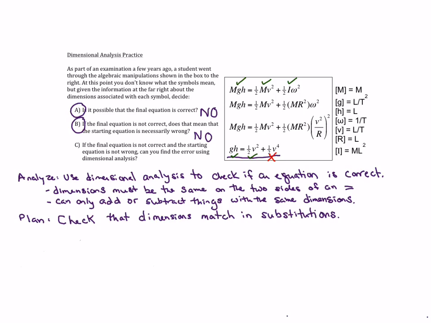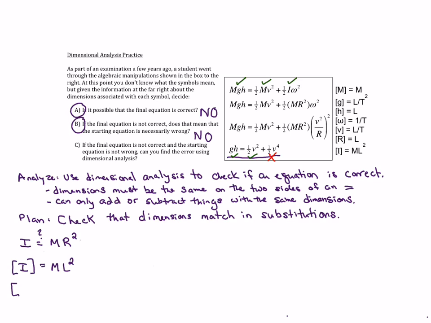All right, so let's do the first one where the substitution is that I was replaced with MR squared. And so this is a question mark here because what we want to do is check that that is consistent with dimensions. You know, we might not know that's 100% correct, but we could at least prove it was wrong if the dimensions were wrong. So to do that, we need to check the dimensions of I and MR squared and see if they match across the equal sign. So the dimensions of I, that's very easy. That's just listed in the table to the right. ML squared.